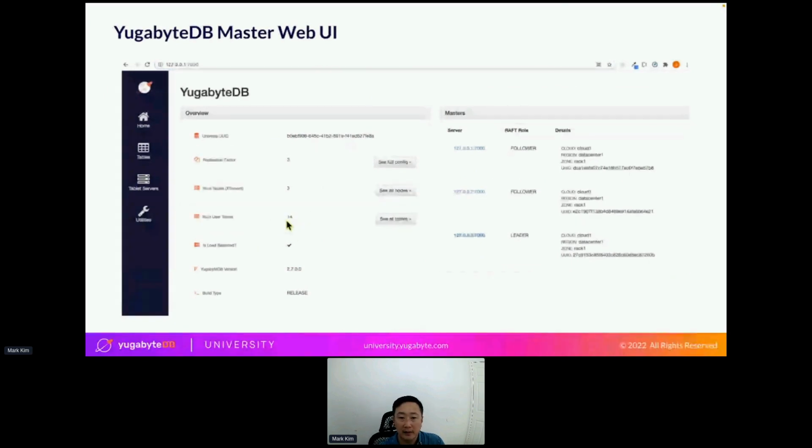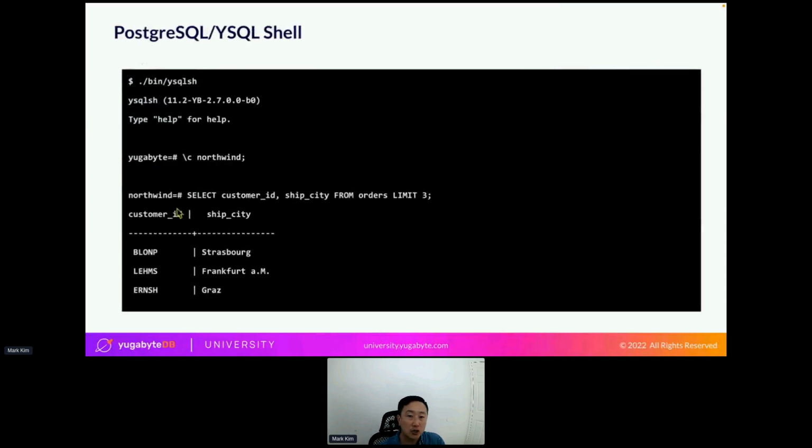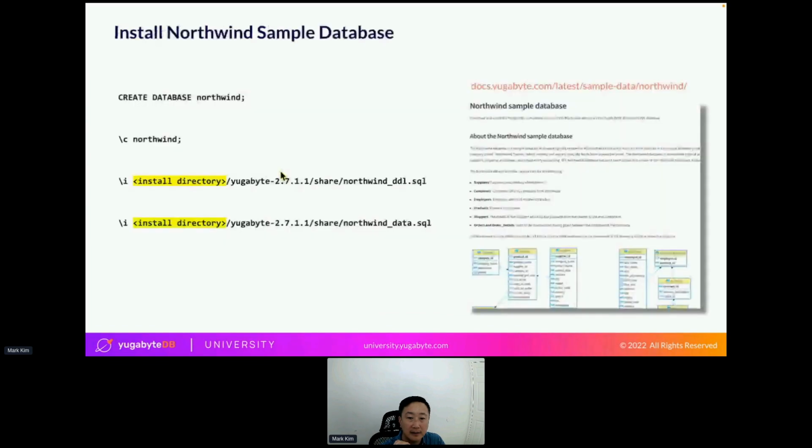And then we showed you what the YSQL shell looks like and how to connect to the new database. And then we showed you the basic restore command, so we were able to restore the database from the Northwind.